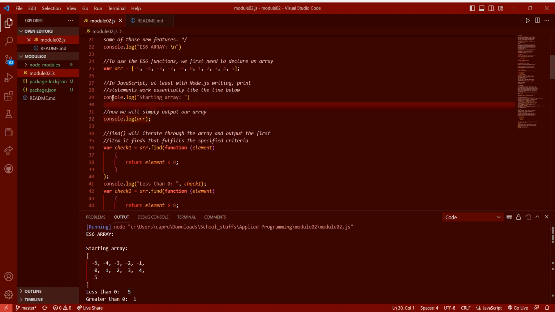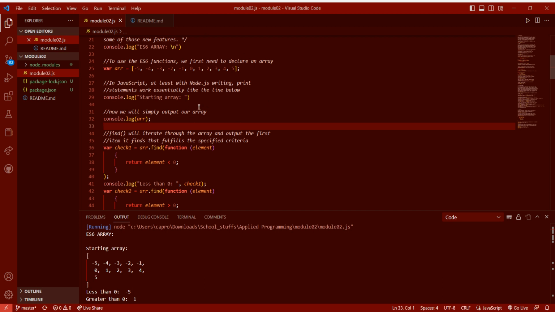In JavaScript, this right here is basically your print statement, console.log, and then just whatever's in parentheses. I personally don't know if this is supposed to be the traditional print statement for JavaScript, or if that's just how Node wants me to do it. For those of you who aren't aware, JavaScript is primarily used for website design and things like that, so it's not common that you find JavaScript code just outputted in a terminal, but that's what we're doing here. So I'm going to use console.log right here for basically every one of my print statements, which is how we have all this stuff in the terminal that I can use to show you how all this works.